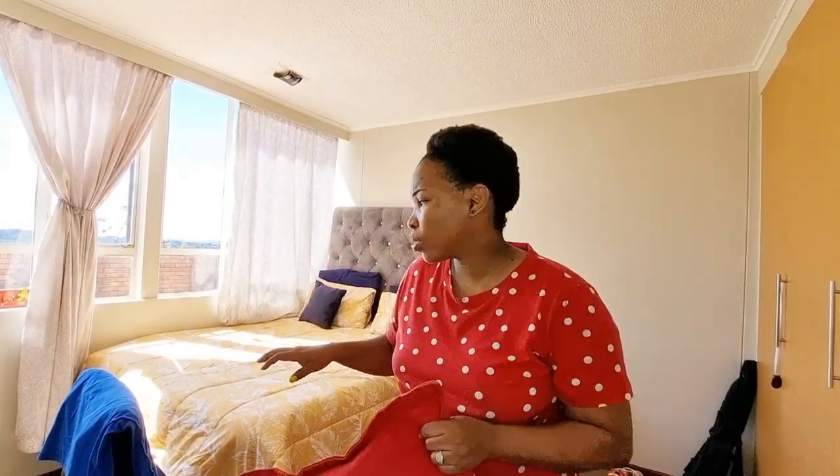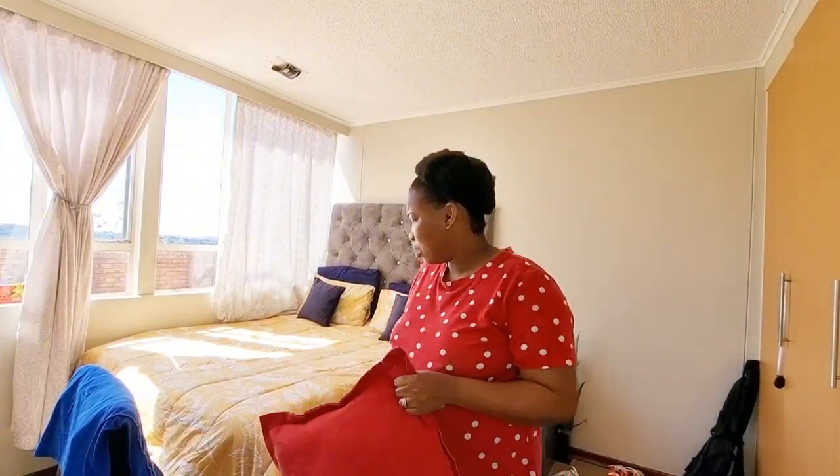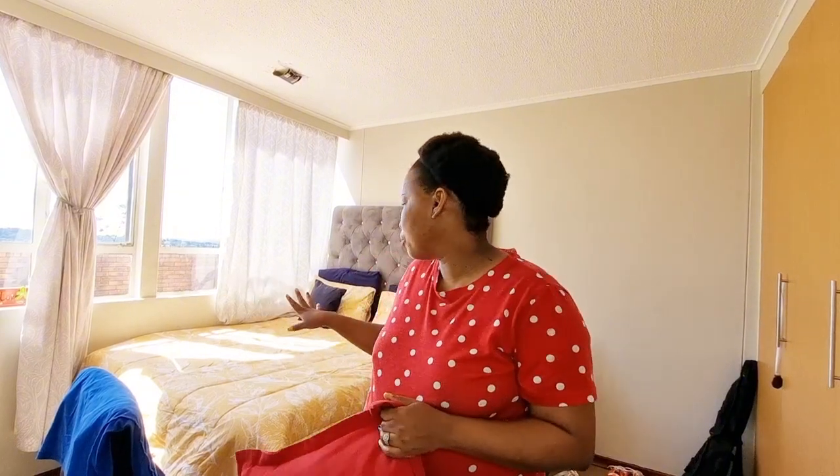The colors I just chose, this navy blue and this mustard yellowish color, because Lauren doesn't like those pink colors, purple colors. No, she doesn't. She only likes nice colors like gray, white, black. So I was going to get black, but I thought black is going to be too dark. So I was like, oh, let me just get this one. I saw this one, I was like, oh, this color is nice. But we'll see her reaction.